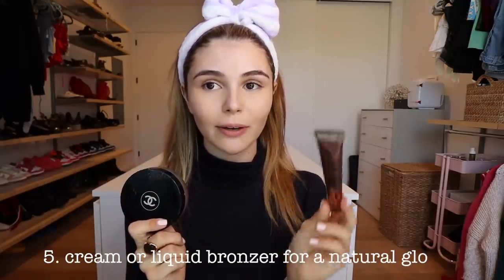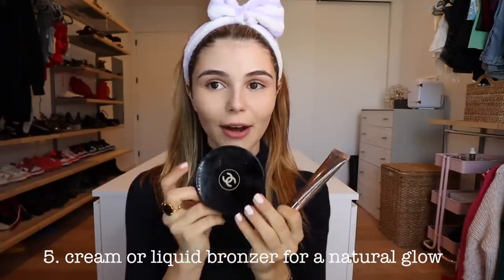I have two options for bronzer this year. I've either been using the Charlotte Tilbury contour wand or this Chanel bronzer. I feel like everybody talks about the Charlotte Tilbury one, so I'll use the Chanel one today to show you something different. This brush is so great — it's a Patrick Ta contour brush. I love it. Just kind of carve the cheek with the brush and blend up. I'll contour my nose a little — I just drag it down the natural lines. I don't really change the shape, I just like emphasizing it a little.